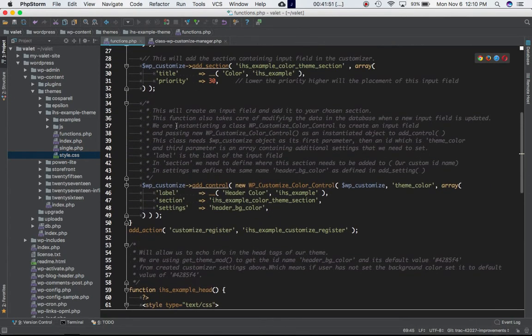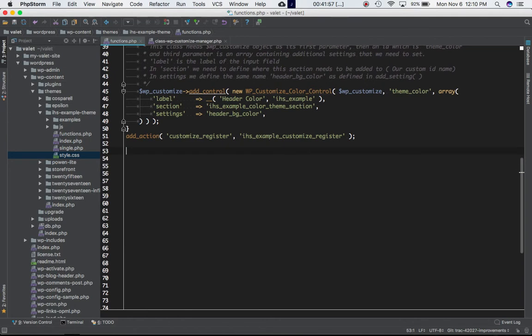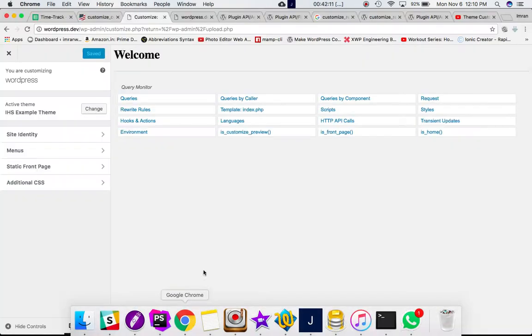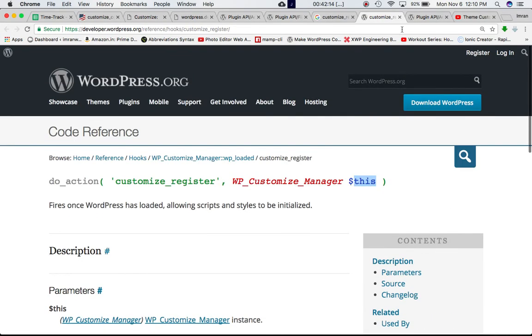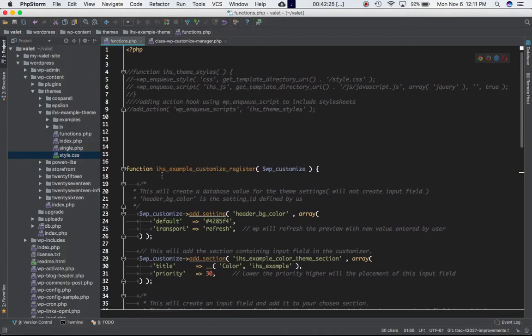So what I'm doing over here, I'm using add_action, and I'm latching my custom function to this hook, customize_register, and this is my custom function, I_just_example_customize_register. If you go into Codex, you can see that the first prefix of the custom function that we define should be the theme name, the theme slug. So that's what I'm doing over here. I'm putting my theme slug, I_just_example, because that's what my theme is. And then I'm defining this function.